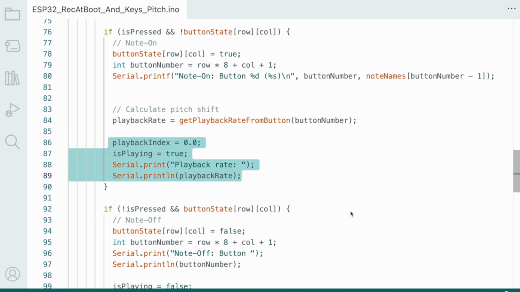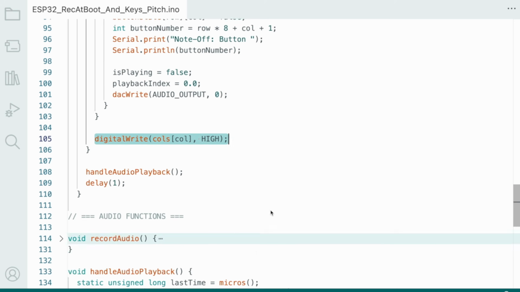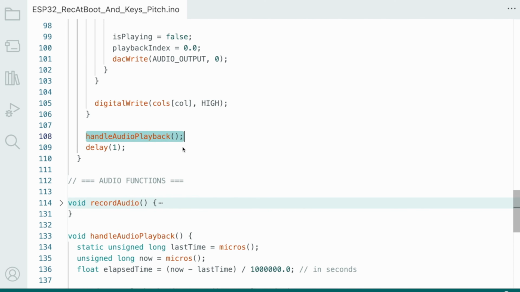It resets the playback index to 0 and sets isPlaying to true to start the playback of the sample. When the button is released, it stops the playback and sets the DAC output to 0 to prevent any leftover noise from happening. Then we set our columns high again. We jump to handleAudioPlayback and it loops over and over and over again.